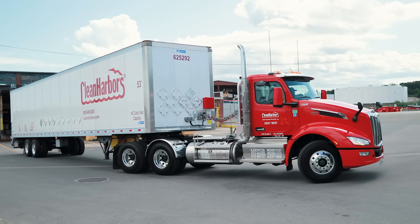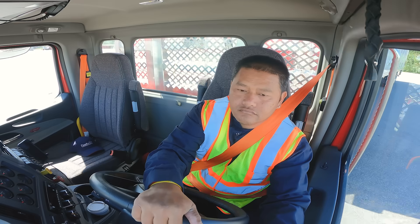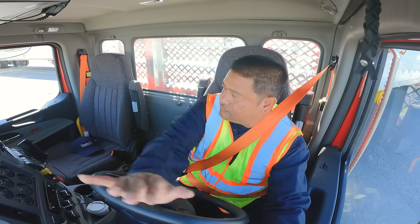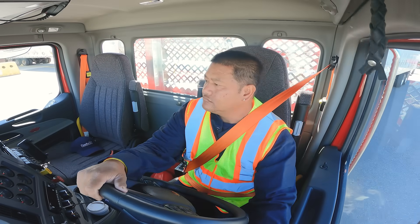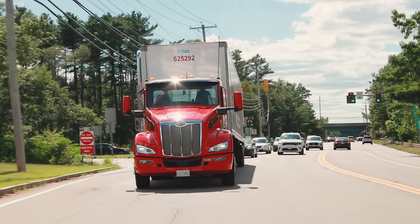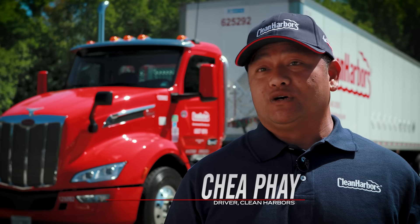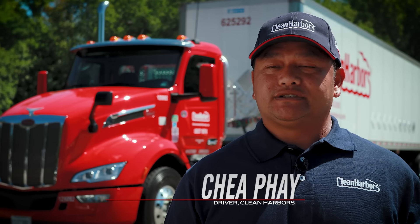The MX platform is reliable. It has that ability to get through the gears pretty early in the RPMs and sustain that ability through a wide range, and that makes the drivers feel secure and safe — they're not fighting for space on the highway. Another advantage to the MX platform is its integration with the PACCAR driveline, which gives us opportunity to have great savings on MPG. I have no problem pulling heavy load or light load — it's no issue.